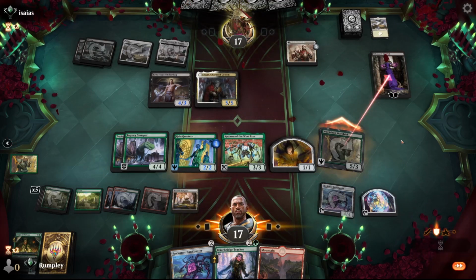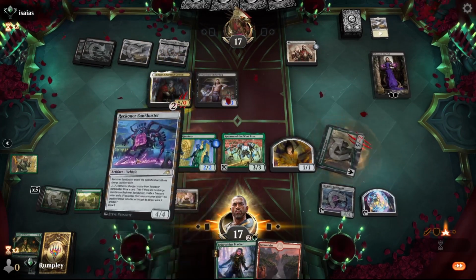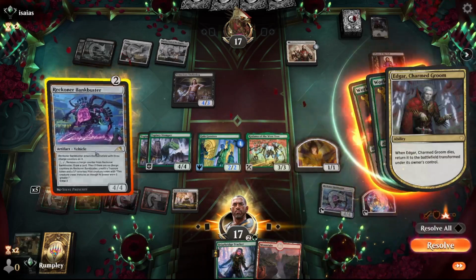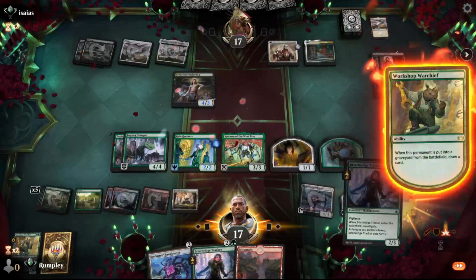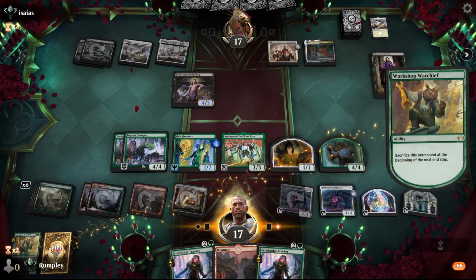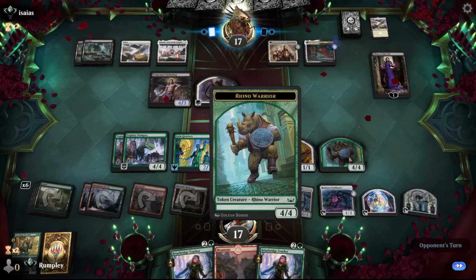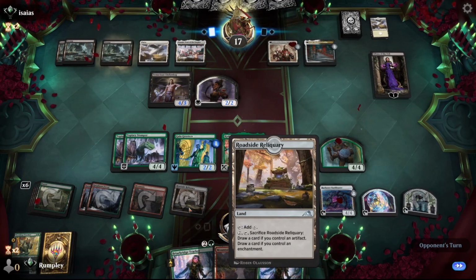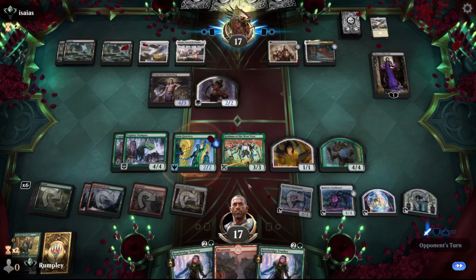Just gonna go for the Liliana. They can block with the Edgar. Probably expecting them to block with the Edgar. We're pretty fine with that. So they're definitely going to flip their Edgar, but that'll be okay. Yep, get a Tracker. Play Bank Buster. So now this Roadside Reliquary is gonna draw us just one card.